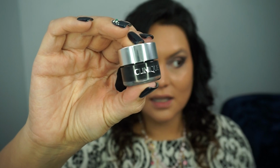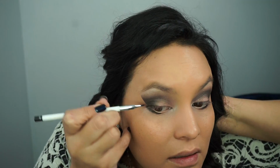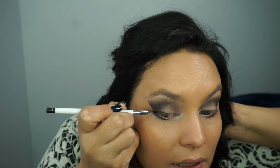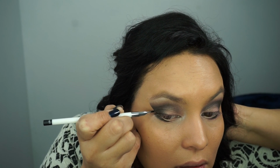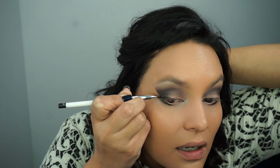I'm going to use some of this Clinique True Black Cream Liner, and I'm planning to do a little bit of a cat eye. So starting in that corner. The cool thing about this is since we had that tape there, it gives us a nice line that literally all we have to do is follow it versus having to draw one in. So hopefully that makes it a little easier to just trace that line up.